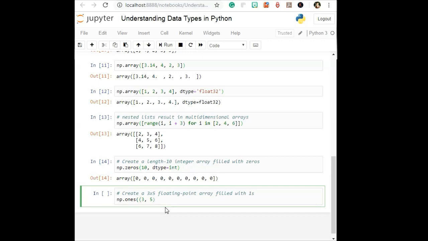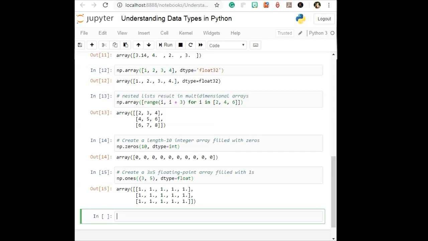We'll remove this bracket since we have to type more. The dtype is float. Here is the answer: we have successfully created a 3 by 5 floating point array filled with ones.